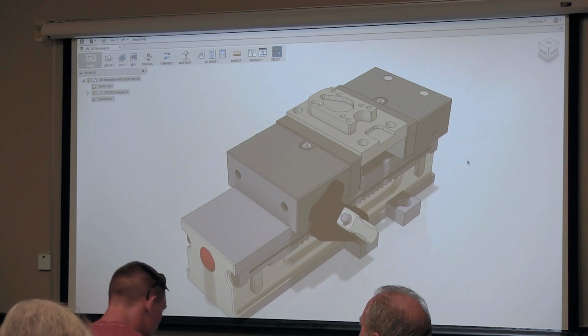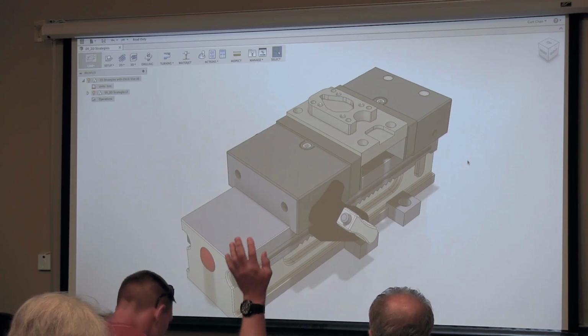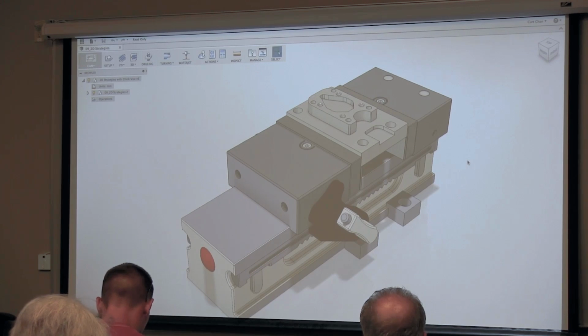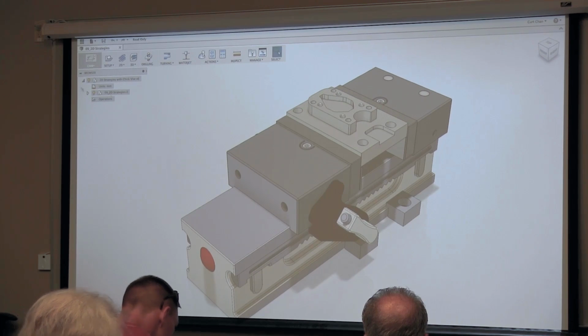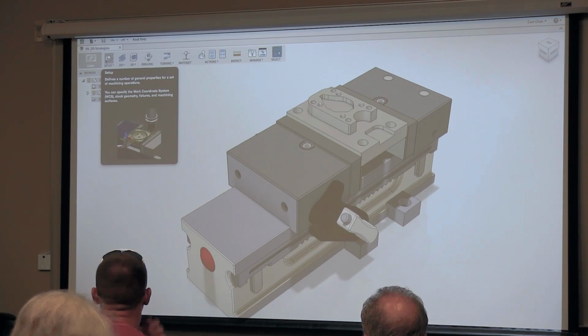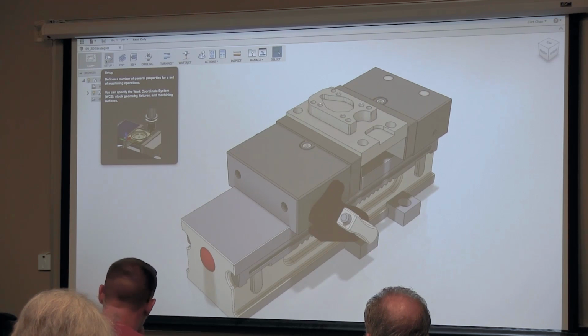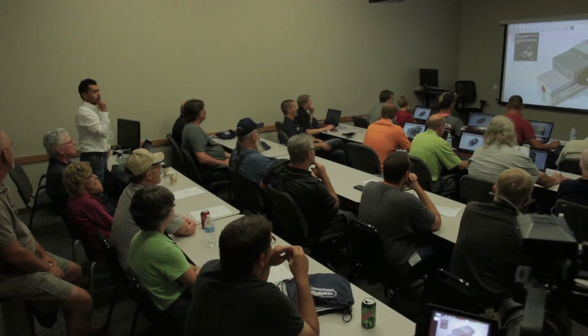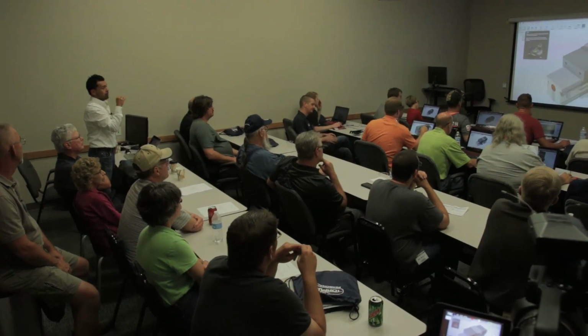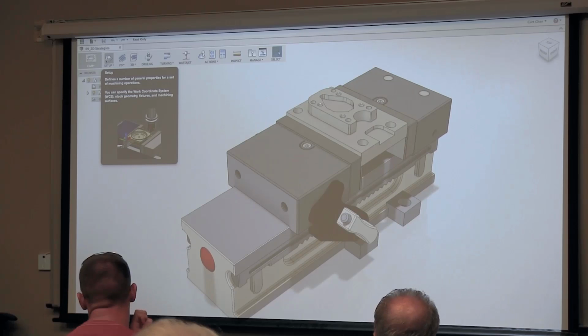So step number 1. Anybody know what step number 1 would be right now? Yes, sir. Setup. So think about it like this: when you look at the ribbon bar right here, we're going to go basically from left to right. That's all we're going to do. We'll do a couple 2D machining paths, but the value here, where you can be productive immediately, is 3D machining, adaptive clearing. We're going to rough this out. We're not going to pick selection by selection. We want to speed up this process.